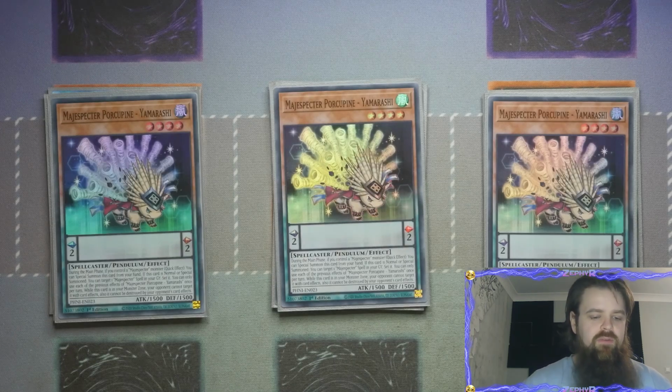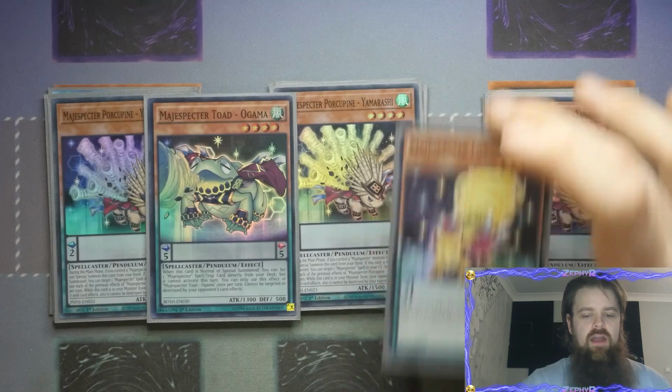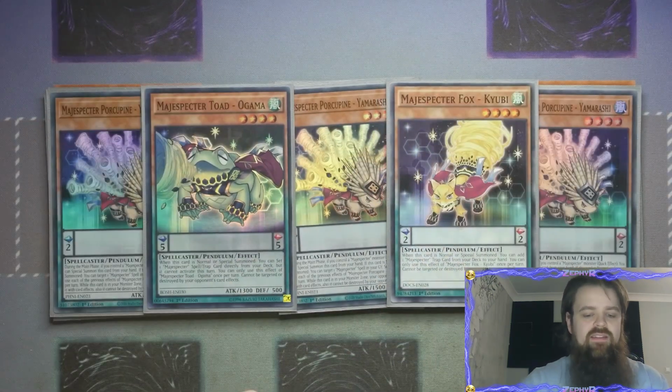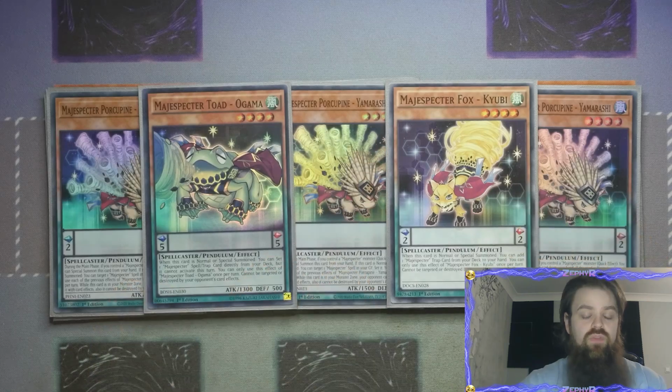Carrying on with the rest of the Majespecter monsters, I'm now only playing the one Ogama and the one Kibi. So ultimately, I cut the cat. I didn't think it was that necessary. I mean, even in the pure version or the Draco Slayer version that I was playing previously, I didn't feel that it was that necessary. So cutting that out was definitely one of the first places I went to when I was trying to find the space to fit in the Super Heavy Samurai engine, and I've never really looked back.